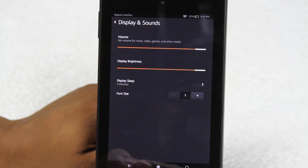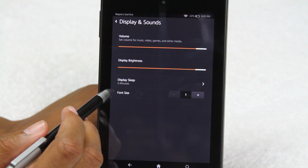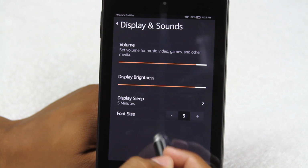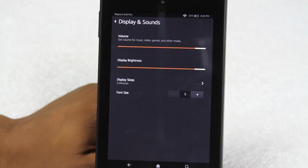And let's see what else. There was also a font size. You can set it so that the text is a little bit bigger. This is really great for people who don't see too well. So if you just want to set things to be a little bit bigger, it will help you to see and maneuver around the tablet.